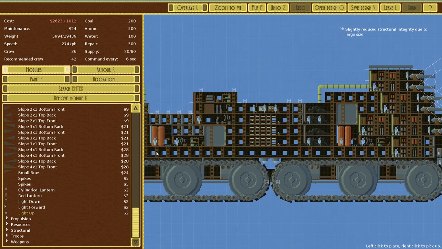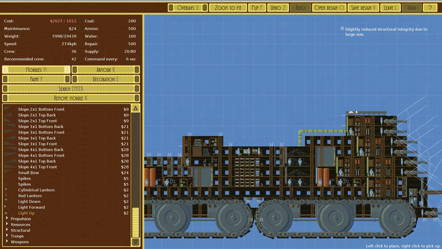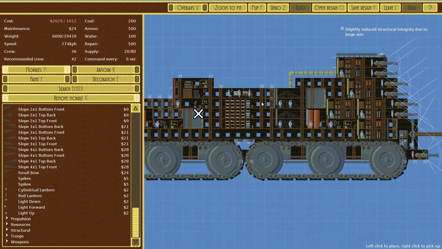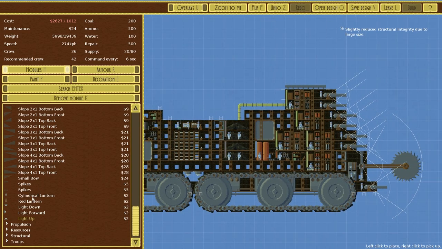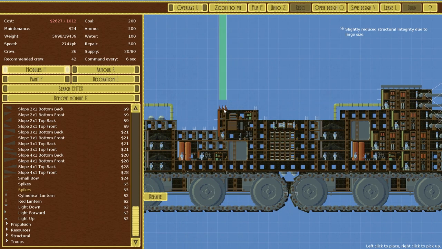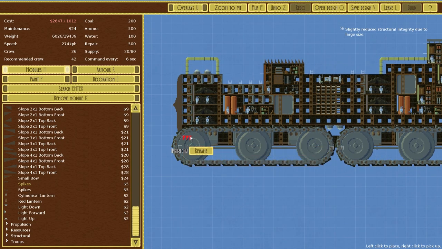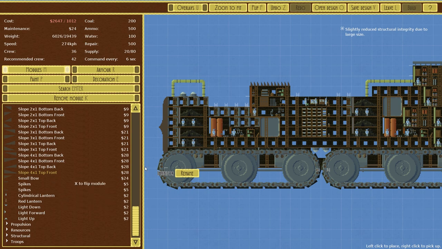Nope. Okay. Light up. So we put lights there. Can put lights there. Nope. We can put a light there. Actually, what I might do is we want to put a crow's nest there. Spikes. You land on us, you get spiked. That is quite literally what that is, it seems. Okay, that is noted. Let's put that there.